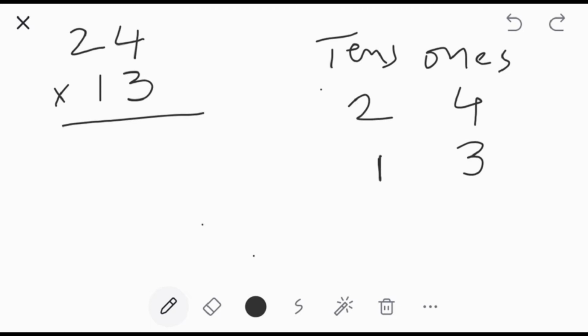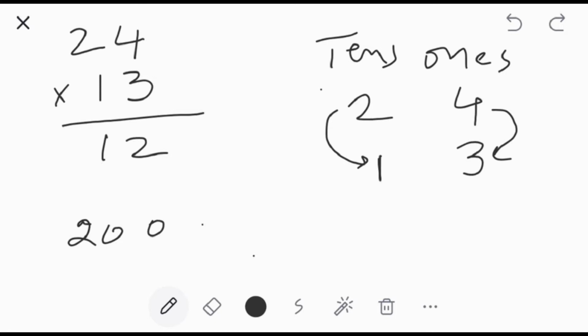Now we need to do one thing. We are going to multiply 4 times 3 once, right? 4 times 3 is going to give me 12. 4 3s are 12, and over here I'm going to multiply 2 tens with the 1 ten. So 20 times 10 is going to give me 200. I'm writing it a bit down because I need to place 2 numbers in between this space.